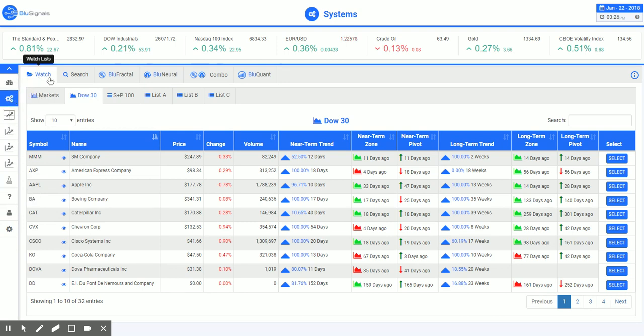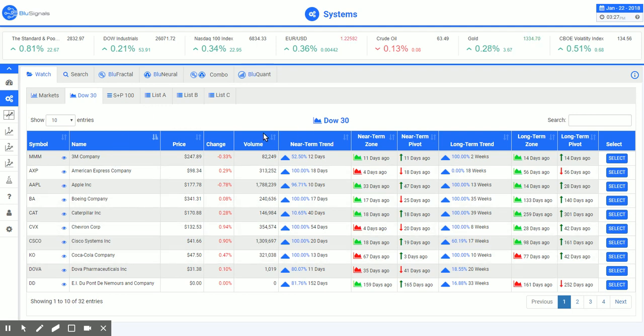Here from the system page, we default to the Watchlist tab, which is where we are now. We've assembled some pre-made watch lists. One here we call Major Markets, which is an assembly of 24 domestic and global markets, both for equities, currencies, commodities, ETF groupings, etc. Then we have the Dow 30, which is displayed here currently, which we will review. The S&P 100 index, and 3 separate tabs for custom watch lists that you can give names and add whatever symbols you would like to track.